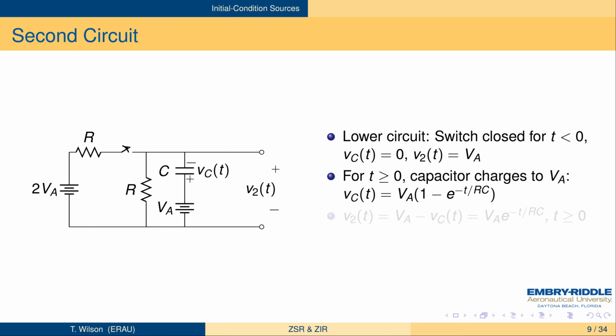When the switch opens at t equals 0, in this case, the capacitor is going to charge up to VA. If you think of the circuit there as a battery and a resistor and a capacitor in series, VC of t is labeled the way it normally would be if the capacitor were over on the right of the circuit. So the capacitor is going to charge up to VA with a time constant RC as usual. But as the capacitor charges up to VA, then the total voltage between the terminals indicated for V2 of t is going to go to 0 because you've got the constant voltage VA from the battery there. So V2 of t is going to go from VA down to 0 along the exponential e to the minus t over RC.